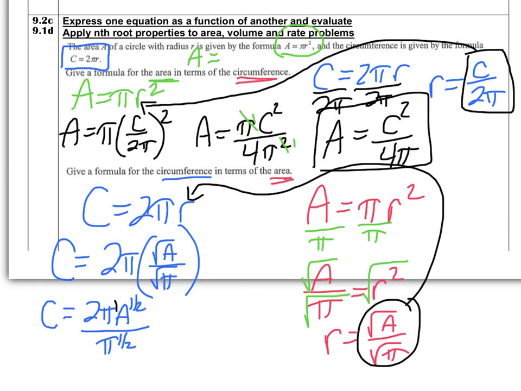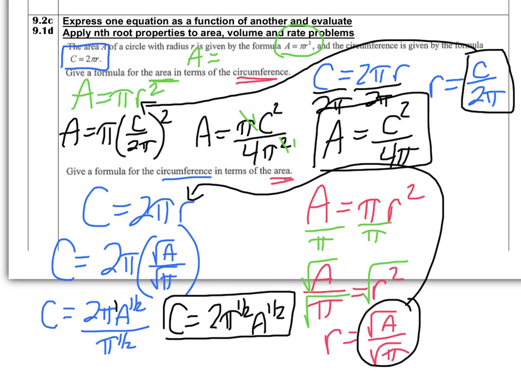So when you simplify this, you end up getting circumference equals 2, and it's pi to the 1/2 power now, and then a to the 1/2 power. So technically, this is the correct answer, written in rational exponent format. Now if I wanted to, I could write it in radical format. It's a 2. Be careful, that's square root and that's square root, so I could actually do the square root of a pi. That would also be an acceptable answer.